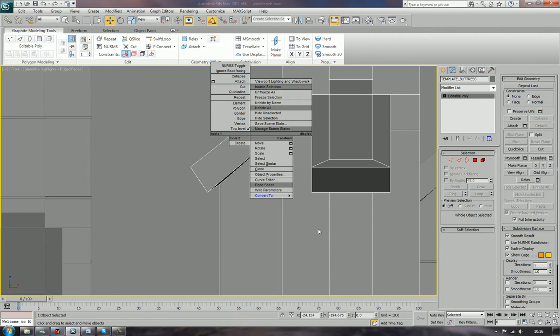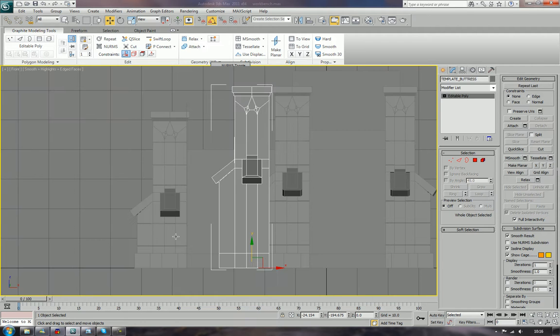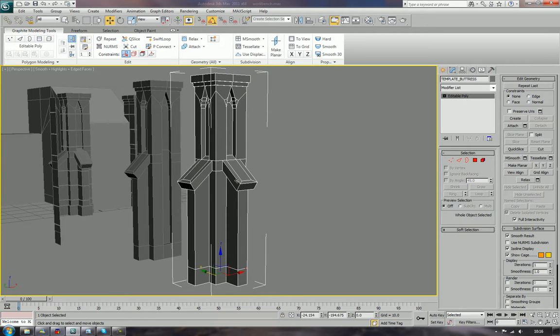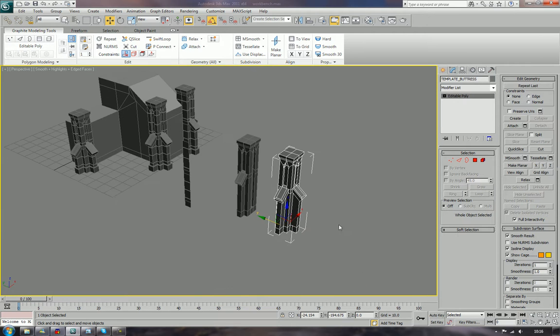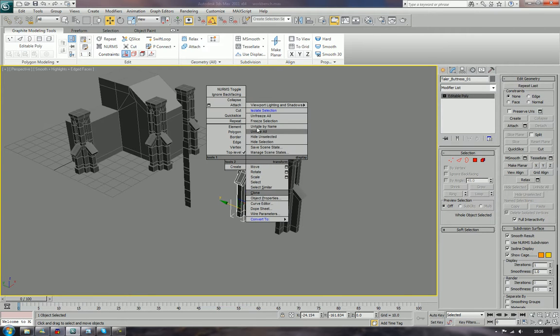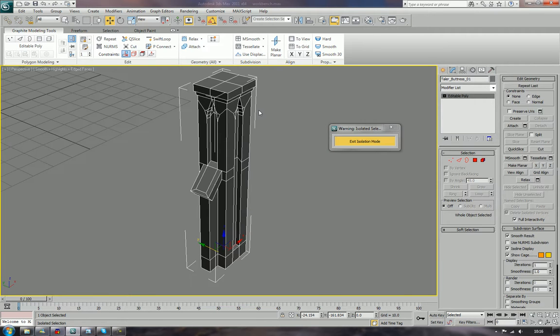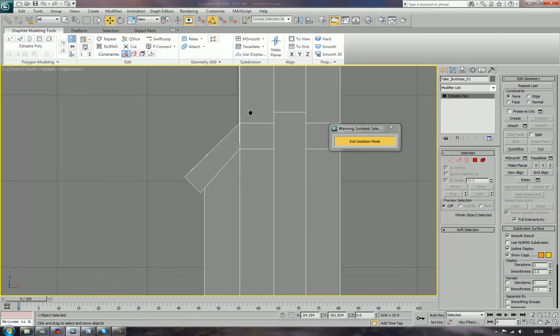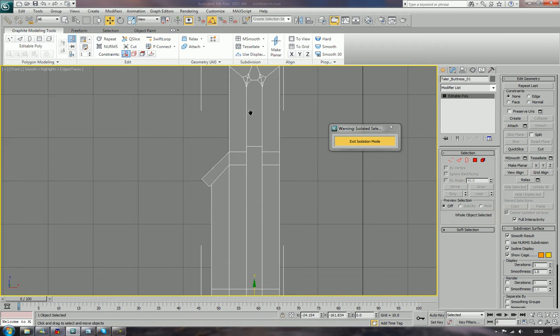Isolate selection. Hang on, is this even the right one? I think there's another one in front of it, isn't there? Yeah. That's not the one I was working on. That's the template buttress. This is the taller buttress. No wonder I couldn't see it. No, that looks fine. Perspective zoom.